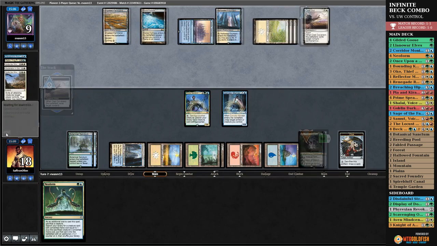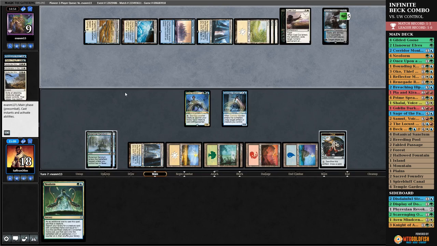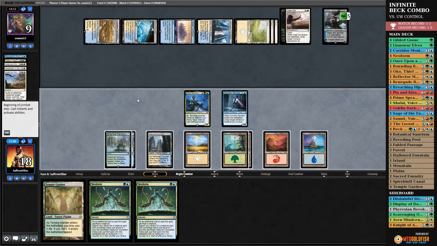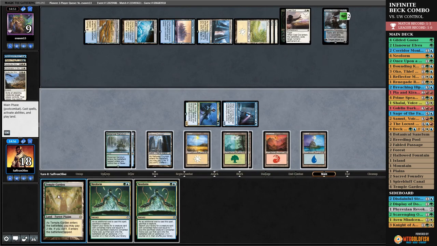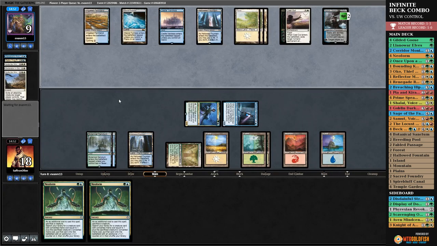Interesting. Okay. Another Teferi? Oh, Ashiok! Okay. Actually, not being able to search our library shuts down our combo. Temple Garden. Go to combat. Oh, my goodness. Attack Ashiok. Oh, we had the combo. Ashiok, untap. Oh, my goodness.